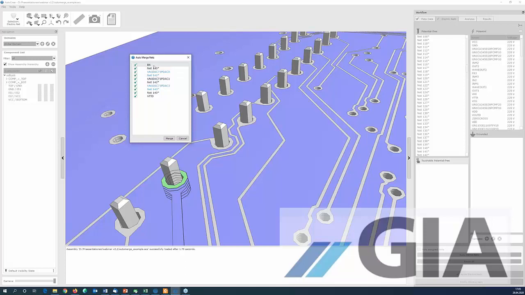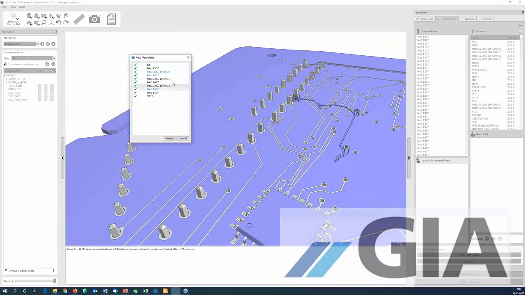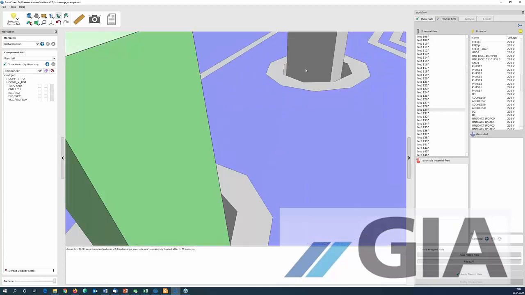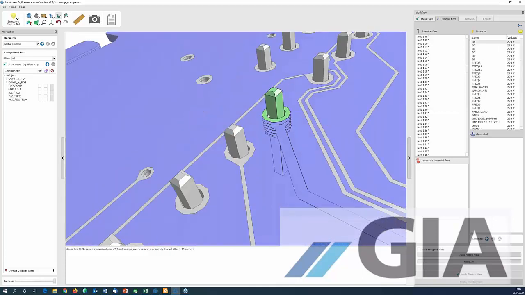It switches from black to blue. So these two nets are merged together. Then we have a section of blue. These two nets are merged together, and these two. So you can check again here if every merge process is correct. And if it's not, you can also deselect the respective nets to prevent them from being merged. And then confirming this will eventually lead to the merging of the nets.